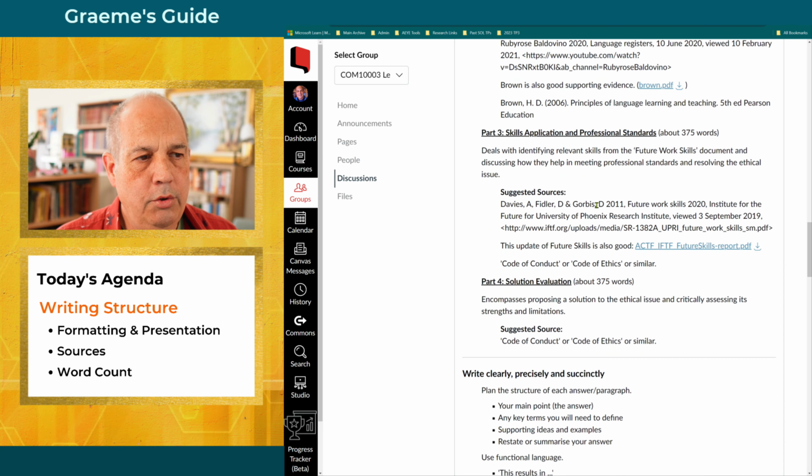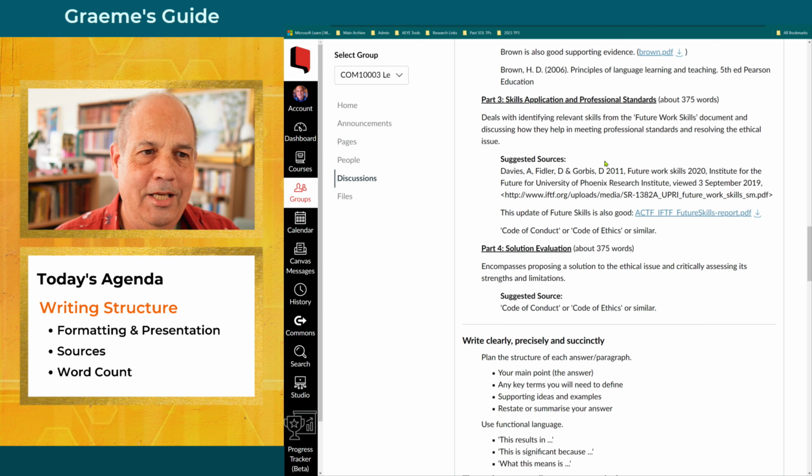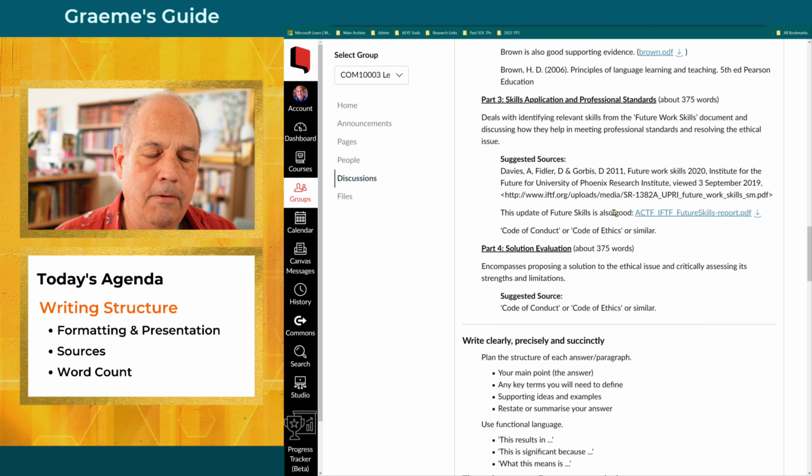In part 3, you'll need to cite the future work skills document, because you're writing about 2 future work skills here, and you probably will need to cite the code of ethics as well, because you need to connect the skills to the professional standard that you're trying to say will resolve the issue.